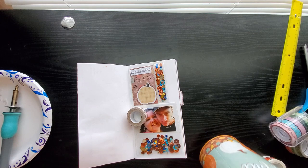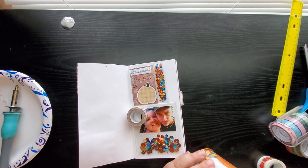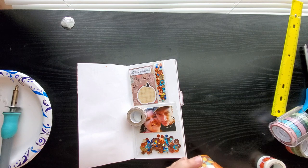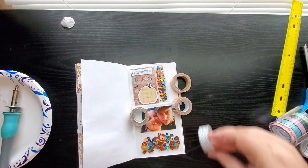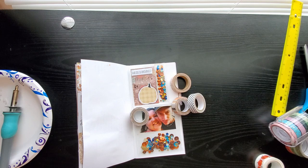This is like the beautiful wash. It's like crap. What other colors do I have down in here? I have this one. Let's see. I have this one too. This might be too much orange though. Oh no, that might work. That one might work. I have the black and white polka dot one too. I wish I had something with a little bit more blue in it, but I don't. I do have that one though.